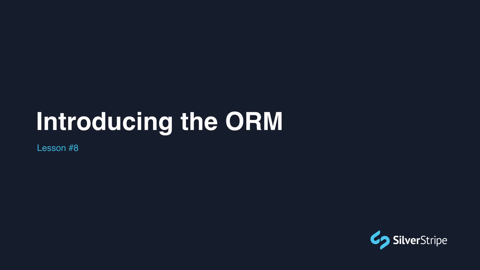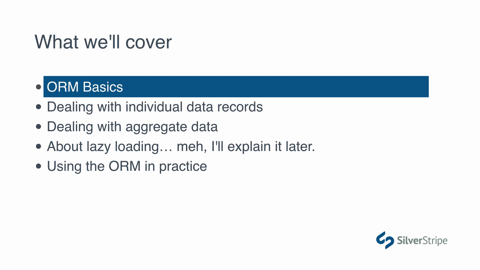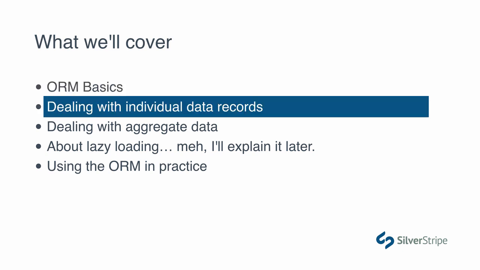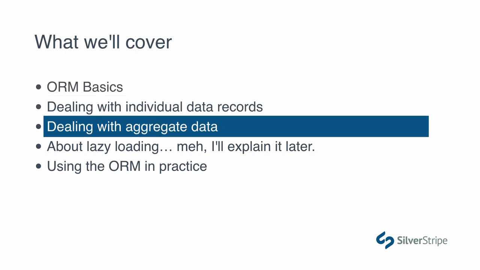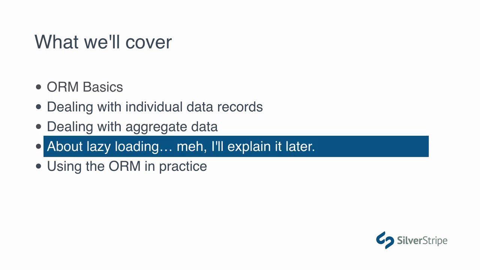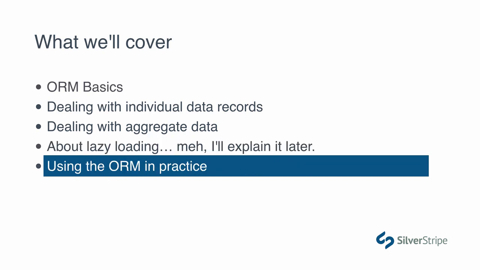In this episode, we're going to be talking about the ORM. So first, we're just going to go over what the ORM is and just cover the basics. Then we'll talk about dealing with individual records. And then we'll go on to dealing with aggregate data or queries to the database. Then we'll talk about something called lazy loading, which is appropriately about doing things later. And lastly, we're going to implement the ORM into our project so you can see why you would use it and how.